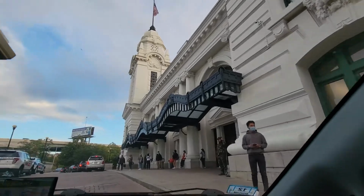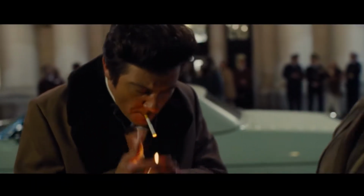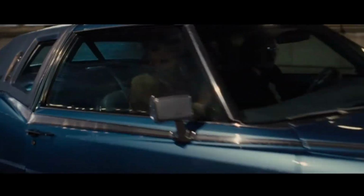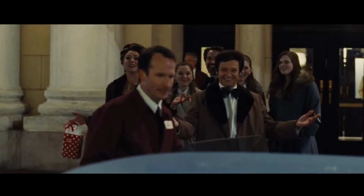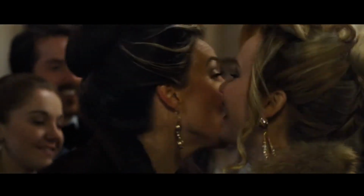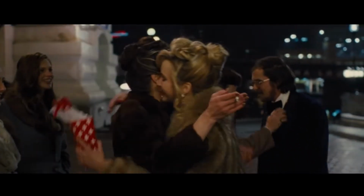So let's take a look at the first part of the American Hustle scene that was filmed here. These are people coming up that same driveway we were just driving up, and you get to see it from both sides. So you get to see the stonework and the metalwork and the glasswork, just amazing details in the background that you can get glimpses of. So let's go back to my view of this scene.